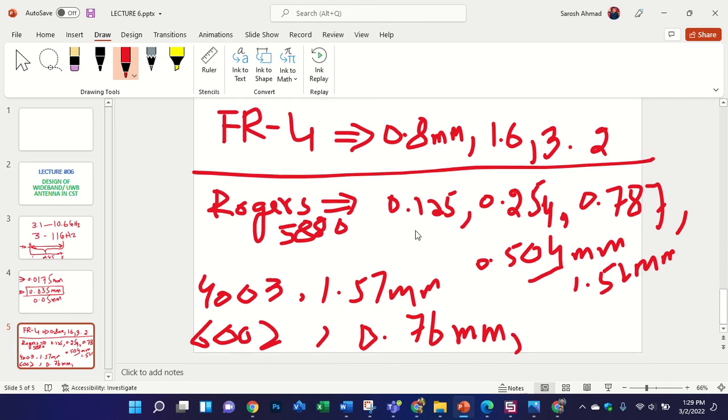Actually, if you want to move to a high frequency band, you need to check which substrate materials are available with less thickness. Materials with less thickness are suggested, so you can use any Rogers material, and also Rogers 3003.